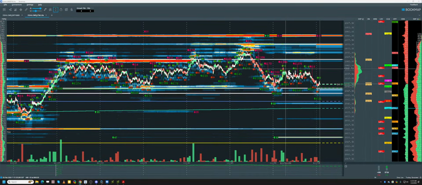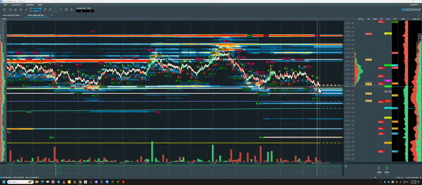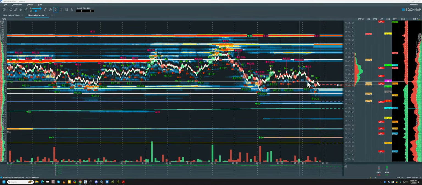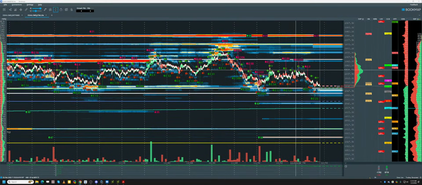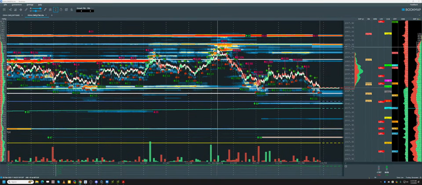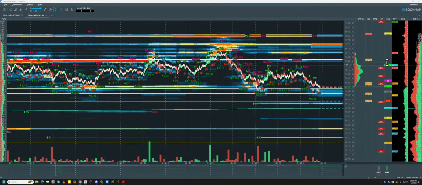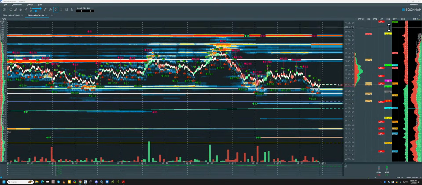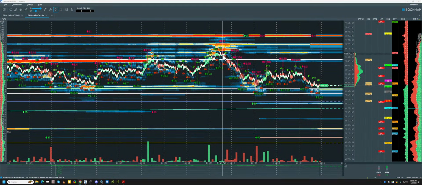Your plan. You can't predict anything, or if you can, DM me. I want to talk. I've never been able to do it. Your plan. Otherwise you sit here, bite your nails, chew on the edge of the desk. Fine. Your plan. What are market mechanics? What do we know? We tested yesterday's range. What else do we know? We could squeeze. Why not? That's what I know.